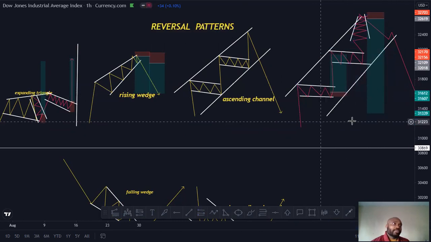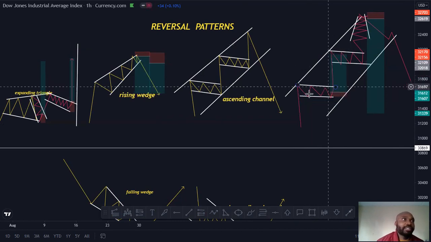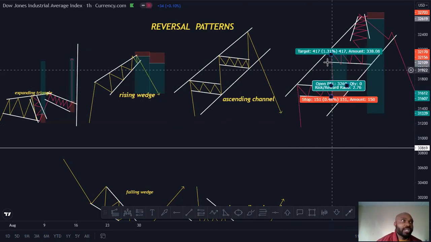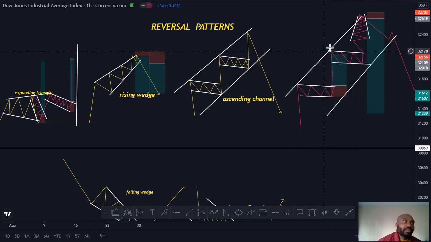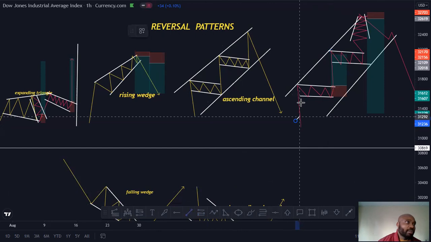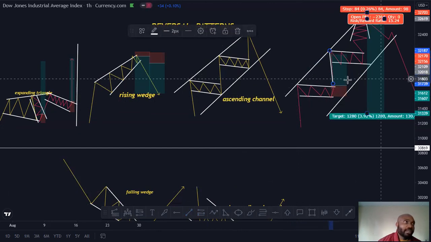Already you've had your first impulse, correction, continuation. Okay. So it's easy, guys. You'll be taking your entries at the break of that structure. You take your first entry, your stop loss is below that structure. You take your position there. It hits the resistance channel line. You close out, that's your TP. Even if you can use your TP by measuring the length of this pole here. That should be your target TP, okay?